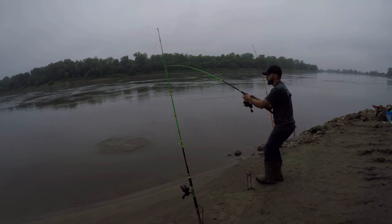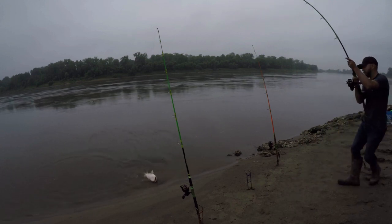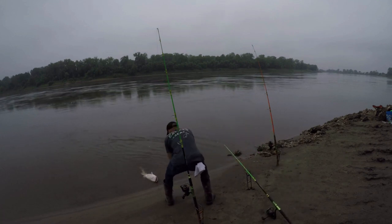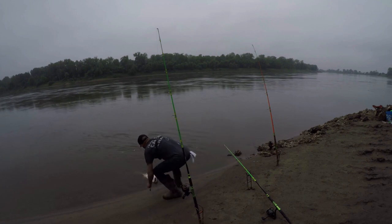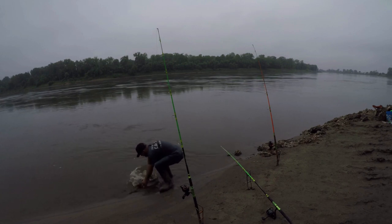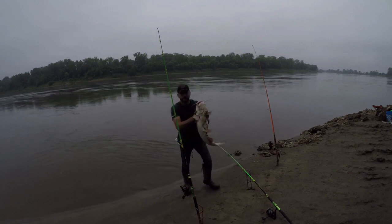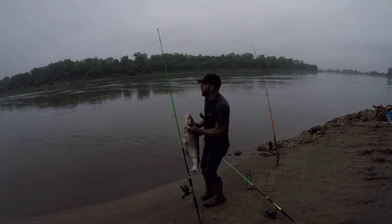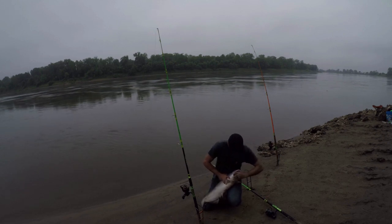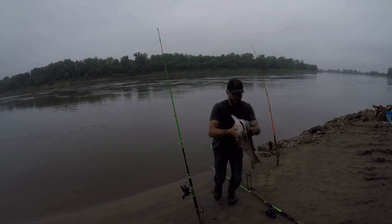Oh yeah. Beautiful blue cat. He ain't tangled up either, so we got two fish on. That's a good blue right there. Man. Oh no, he is tangled up. That's a good blue cat. Come here. Oh, yes, sir. Got him. Oh, yeah. Look at that. Let's go. Got him. Gotcha, baby. Oh, what a catfish. Look at that bad boy.